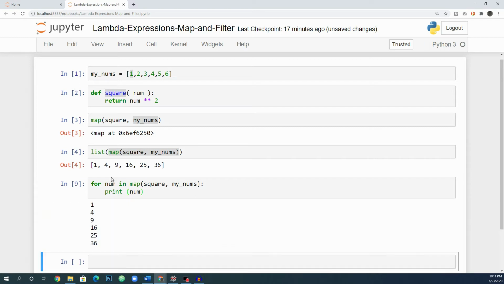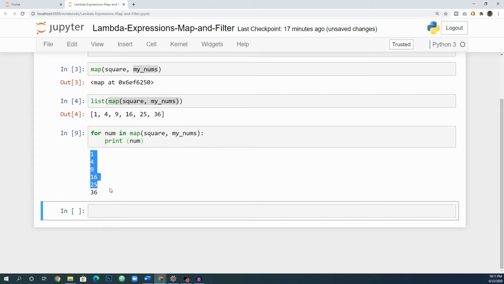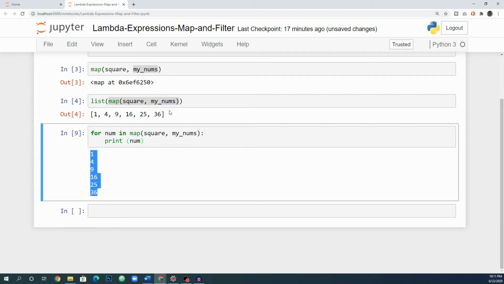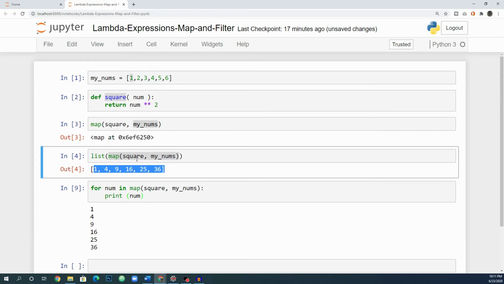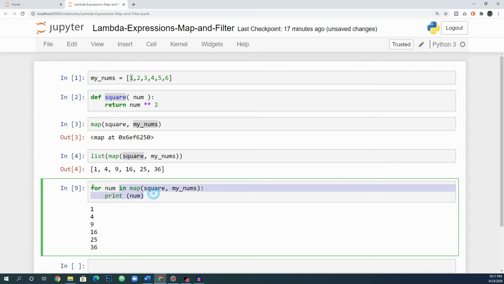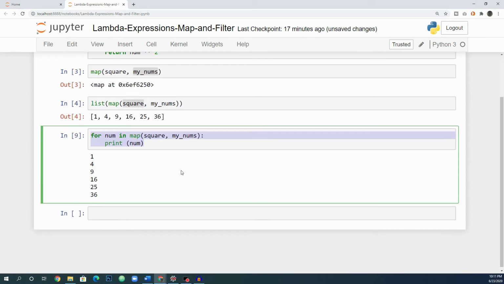If I press shift and enter, you would see that it returns the numbers as it was shown in the list. So from this we can see that either we can cast the return result of a map to a list, or we can iterate through it using a for loop.